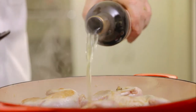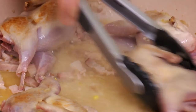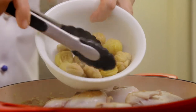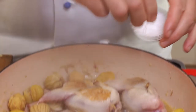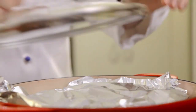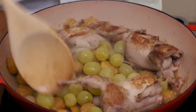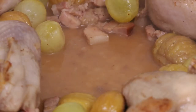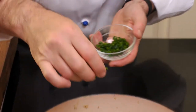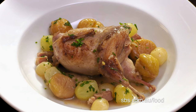After two minutes, I add 100 ml of local dry white wine from Bergerac. I bring it to the boil for two minutes, then add about 300 grams of peeled chestnuts. Next, I season with a little salt and pepper, cover with foil and a lid, and cook on a very low heat for 15 minutes. Then I stir in the peeled grapes and reheat for five minutes. Just before serving, I stir a knob of butter into the sauce, then sprinkle some chopped parsley over this delicious caille au raisin et au marron.